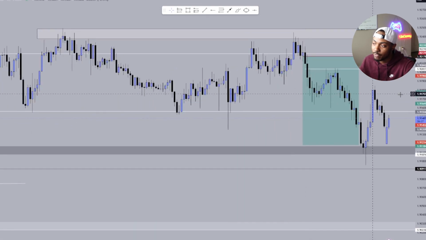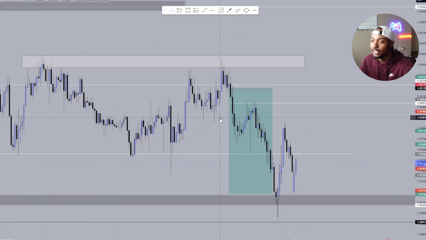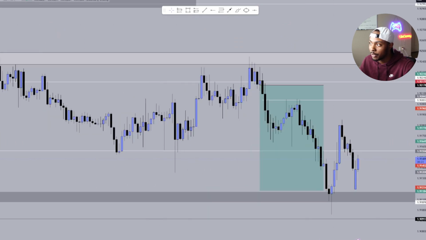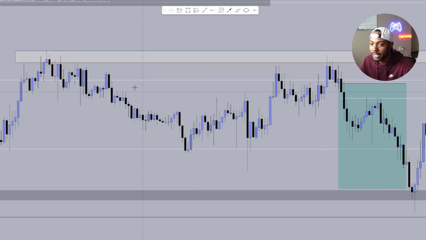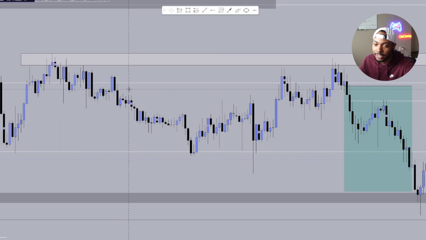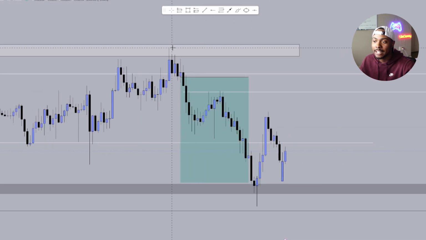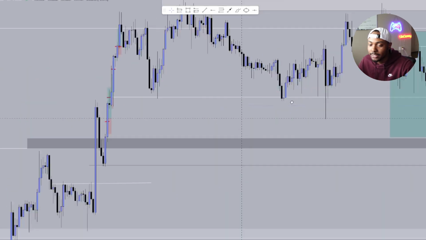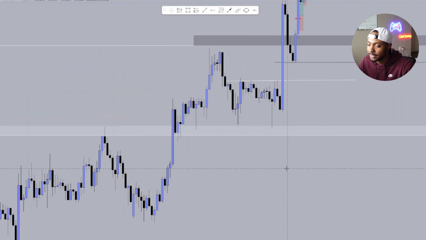So as you can see, if you haven't seen the trade breakdown video, price came up into this area, into my key level right here, also into this zone, and it kept rejecting, right? But it went up to this zone, tapped it, rejected, came back up for a retest. And then I simply got in on the bearish confirmation. Like, that's it. That's literally it. But let's go over a break and retest example as well.